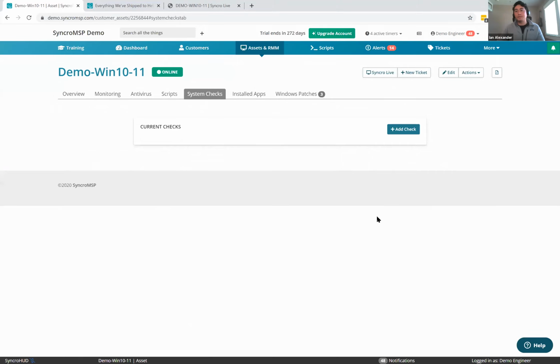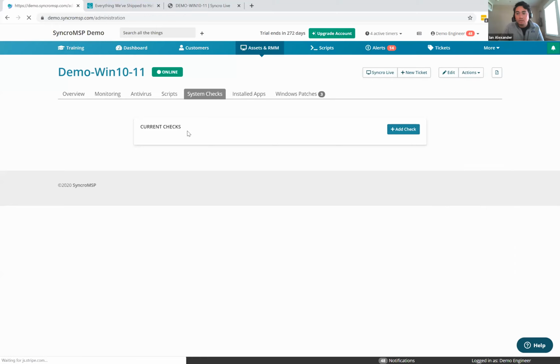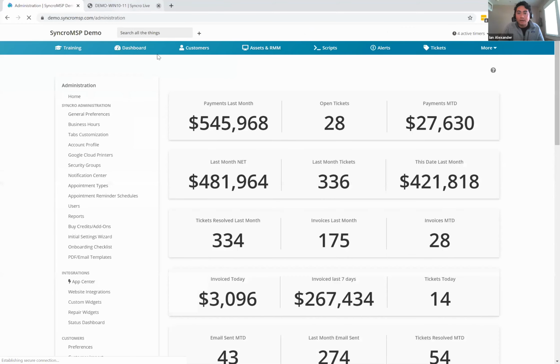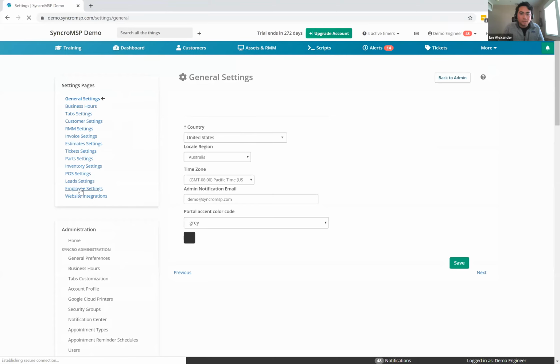On the topic of IPs, Scott asks, will we be able to restrict login to Syncro from a specific IP address? We have a static IP and would like to restrict access to our account. Do you want to show him that, Crystal? There is already a setting for that kind of thing. I always forget where it is.